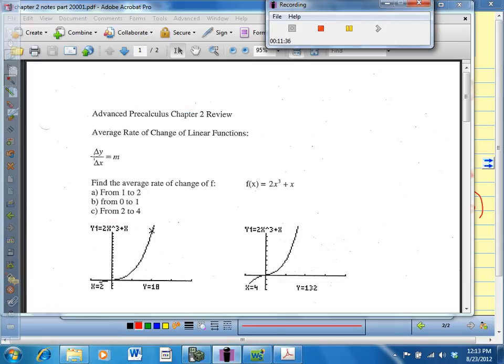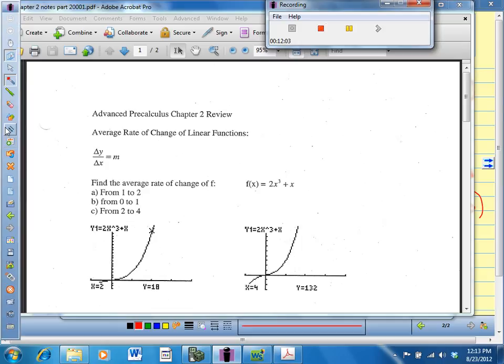Okay? So we're going to talk here about the average rate of change. The average rate of change is basically the slope of a line, and we talked about that in some of the review packets. This idea of the average rate of change becomes very, very important when you get to calculus, because in calculus they talk about the instantaneous rate of change. That has lots of applications to real life, believe it or not.